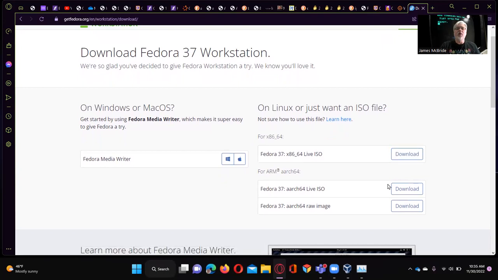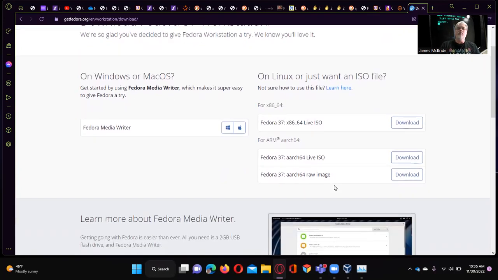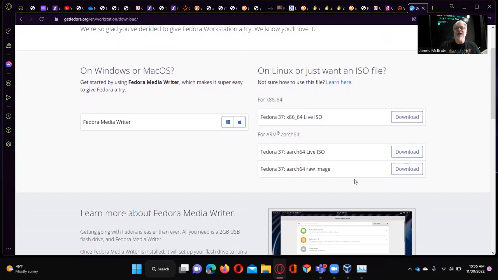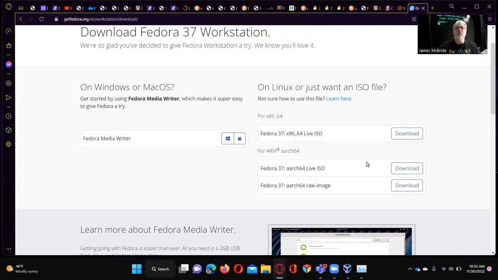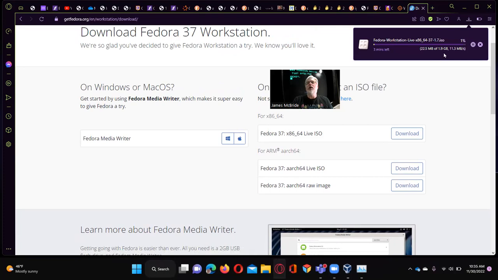There's the ISO file. These are for ARM, right? That's for if you're putting it on a tablet, if you were putting it on a phone, anything that's an ARM processor. So when I hit download on that, there it goes. And it tells me, hey, it's going to take a while, not too long for me. And I don't want it, so I'm going to hit X on it. That's how you get that.